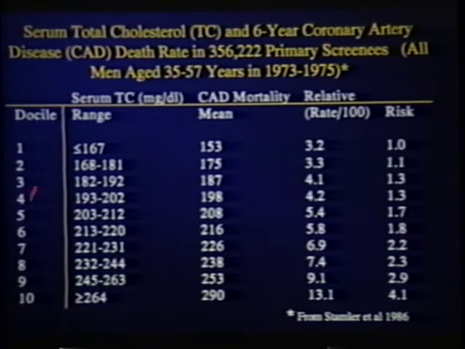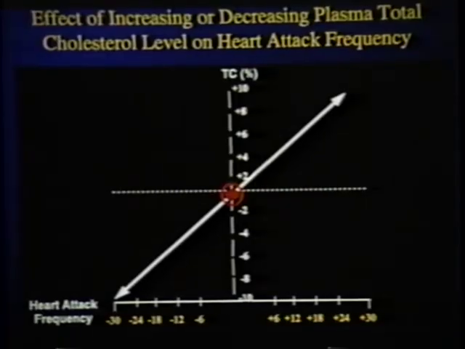They were divided into 10 groups according to their serum total cholesterol level. And what we see is that as that level goes up, up, up, the coronary artery disease mortality goes up, up, up. And that's only a 6-year mortality. It goes up much higher at 10 years, at 12 years, etc. No study, in my view, shows better that total cholesterol is a quantity. The higher the quantity, the greater the risk.